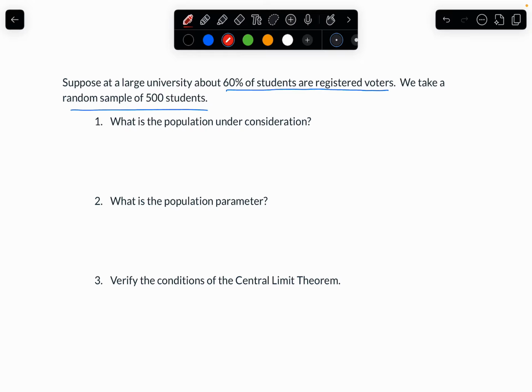So the first thing I'm going to do is just lay down some information that will be helpful. Our sample size right here is 500 students, so we know that n is equal to 500. And then we also want to think about the population proportion, which usually is not something that we have, but we're going to pretend that we have this number for a moment. About 60% of these students are registered voters, so p is about 0.6, or 0.60 if you'd rather. And let's hop into our problem right here.